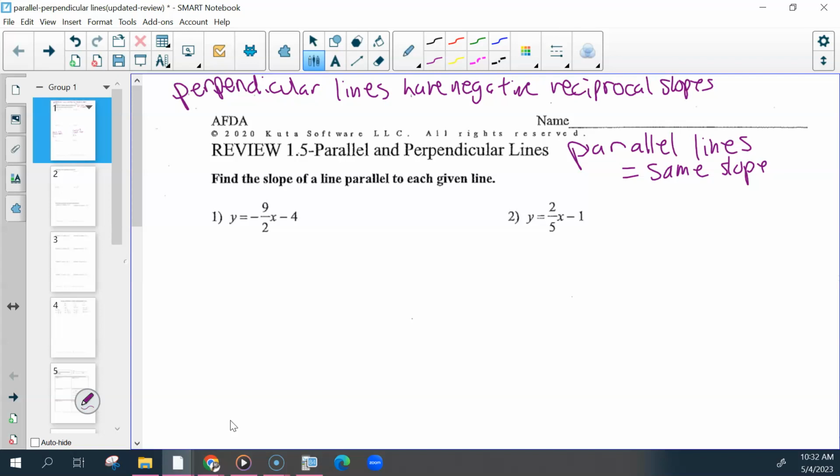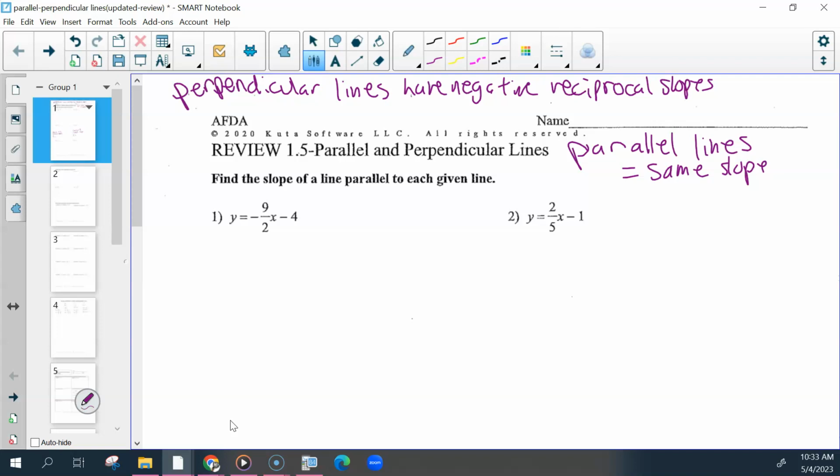So same slope means it's going to be identical. Negative reciprocal, give me an example of something that would be a negative reciprocal. So let's say if I said the slope was 2, what would the negative reciprocal of that be? What do we think? Reciprocal means we flip it. Negative means it will either have a negative or it won't, depending on the original. So if the original was 2, what would the negative reciprocal be? It would be negative, it wouldn't be 2, because we're going to take it and flip it.